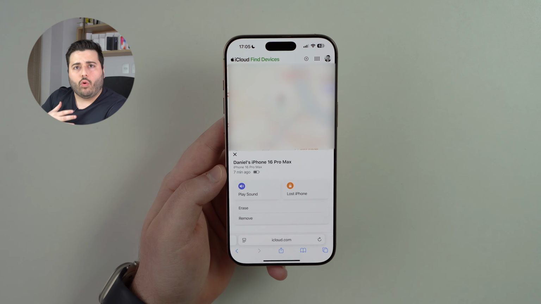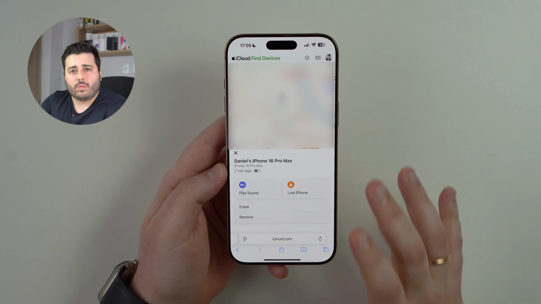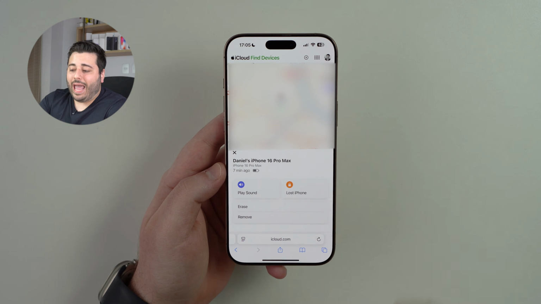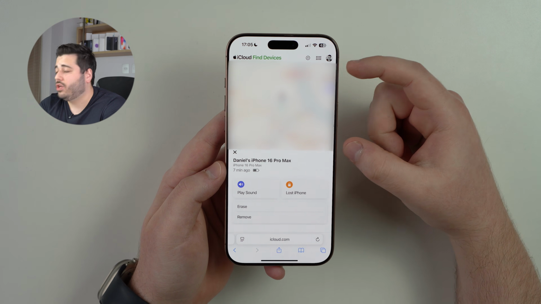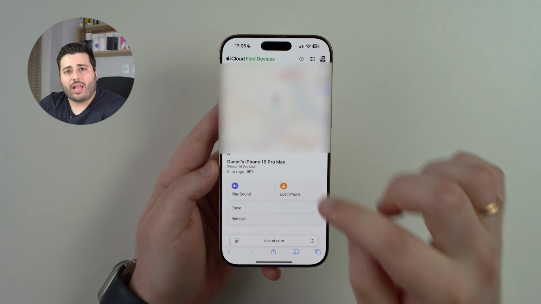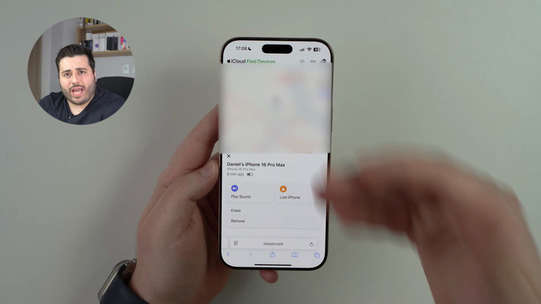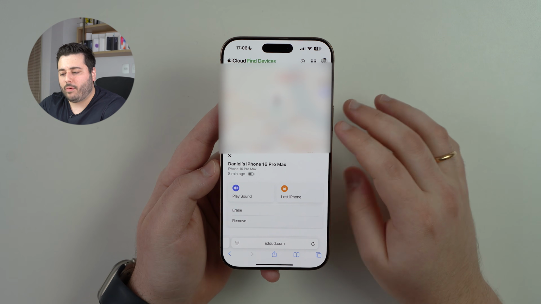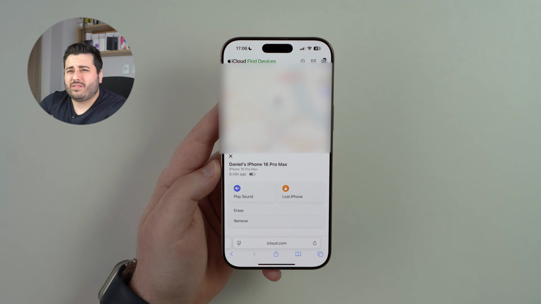Okay, so now that we're cool, now that we are a little bit more relieved that we have put our iPhone in lost mode and we are actually safe, now let's talk about how to locate our iPhone. As you can see through this whole video, we have right here at the top the current location of the iPhone. Again, for the majority of cases, you will be able to see your live location. Even if the thief turns off the iPhone, you will be able to check the current location and track your iPhone. Again, even in lost mode, no problem about that. Sometimes the thief can find a way to disable your location, but this is very uncommon.